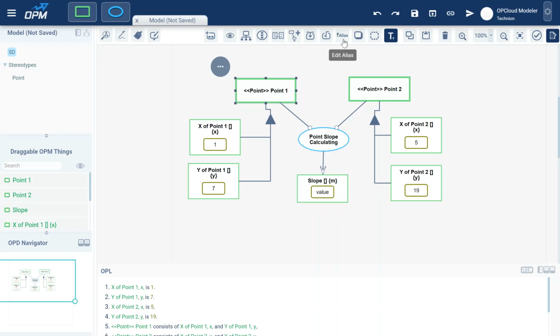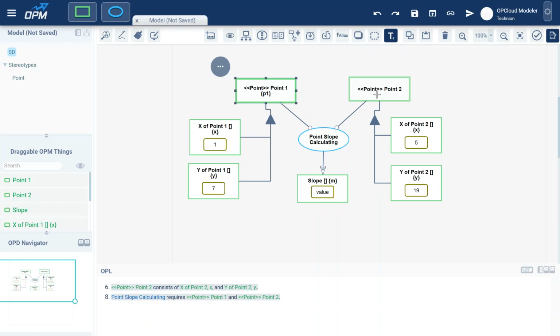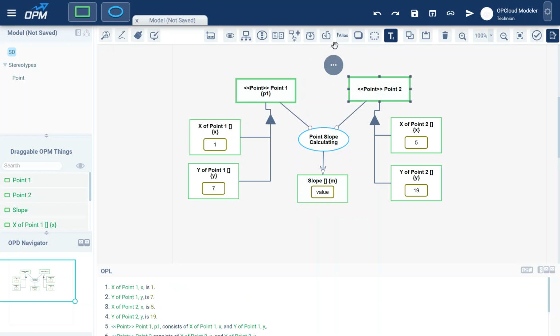This is what the alias button is for. Now, let's add an alias for our convenience. We'll call point 1 alias p1, and we'll call point 2 alias p2, which is, of course, something very nice for us, because we can now call x and y.